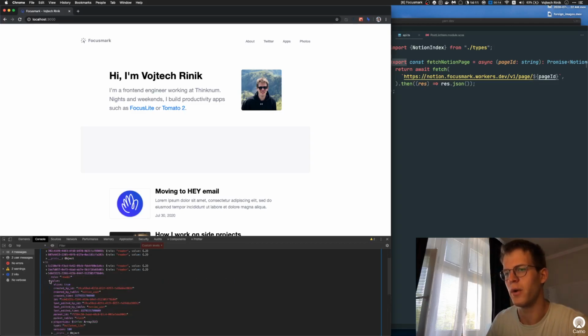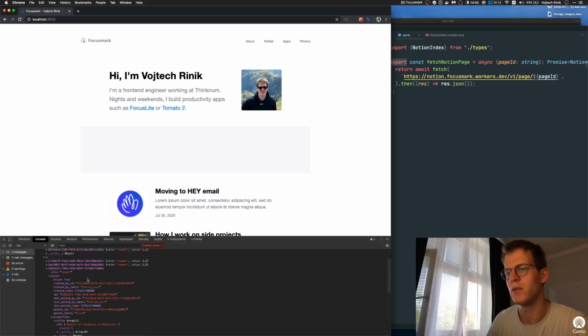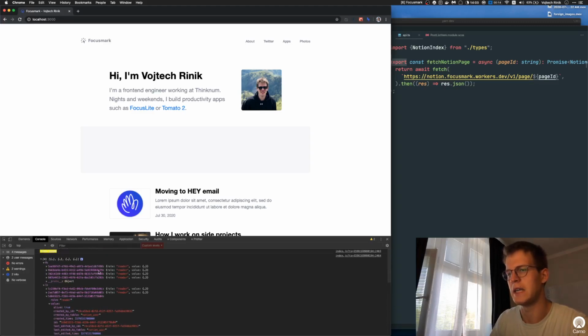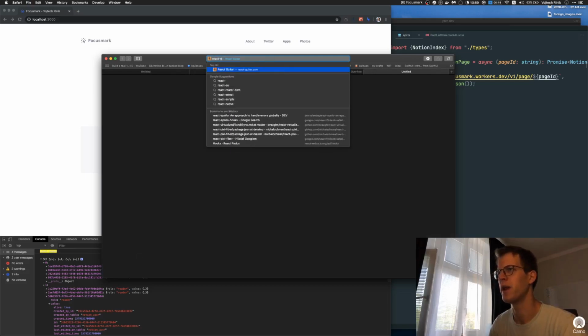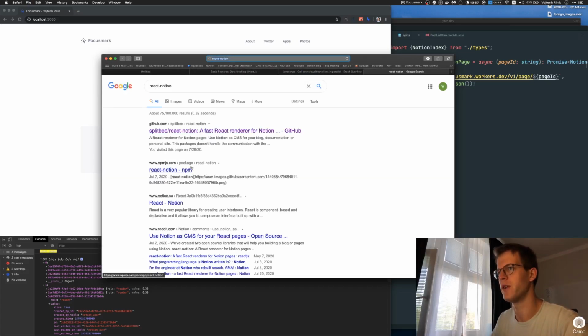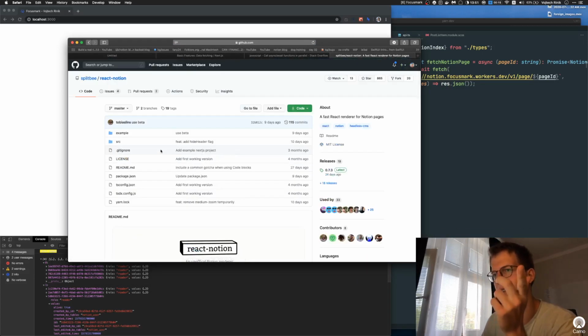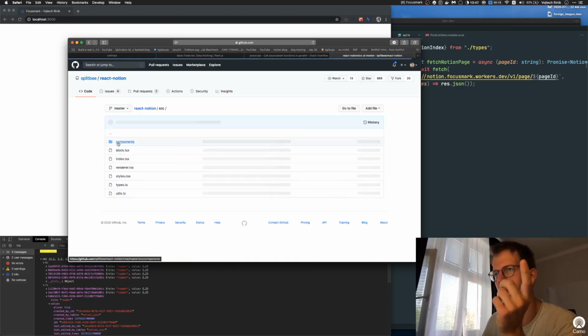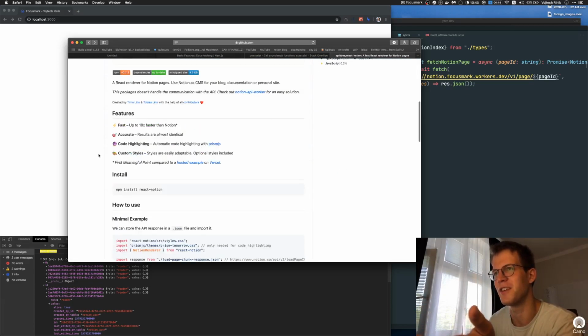I'll grab. Okay, here's like a bulleted list. All right, so there's gonna be a lot of things, which is good, but we're not gonna deal with this manually because we have a thing called React Notion to render it for us. So first thing I want to ask, do they have TypeScript definitions? What is it written in? Oh, it's TypeScript. Awesome. Oh, that makes things much easier.